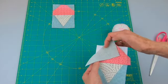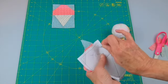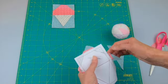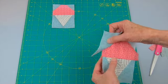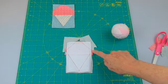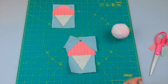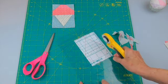So I put right sides together, and sometimes these little pieces are tricky. So I'll check just to make sure. I'll pin that sew line. I'll fold this back to make sure that all that area is covered, and then sew. I sewed from the dashed line to the dashed line on both of those, and then I pressed. Trim the edges with the rotary cutter or your scissors.